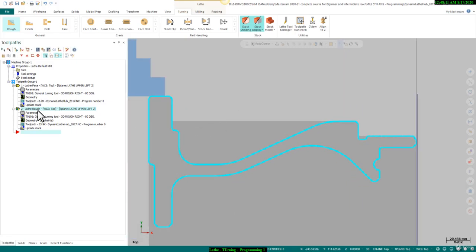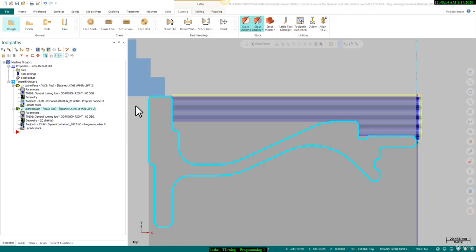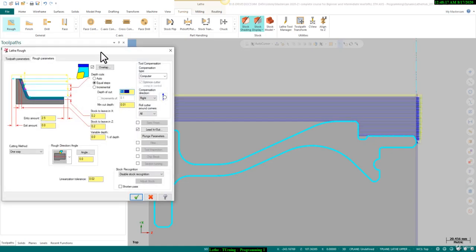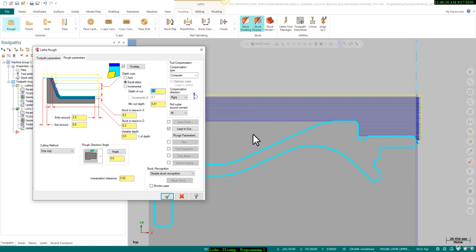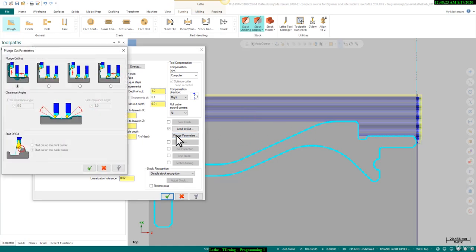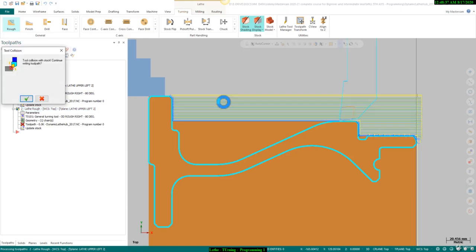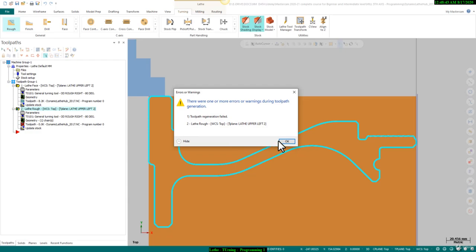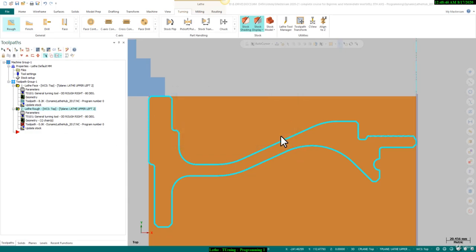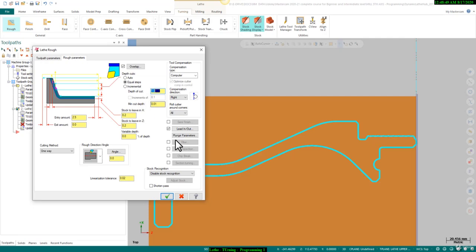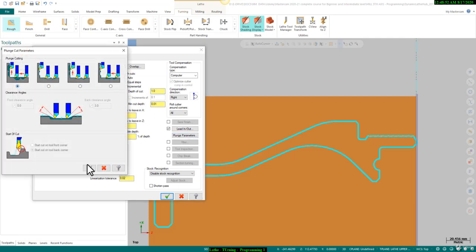If you want to machine this area, then you can use a VMC insert also. So you can do machining of this area also. If I click here on plunge parameter, you can select here. If you select here, then it will create passes for this kind of cavity, and then say okay, and then say regenerate. Let's see what's happening. So you can see it is giving tool collision with stock. So we will deactivate that, and then okay, because that area is not possible with that holder and that insert.